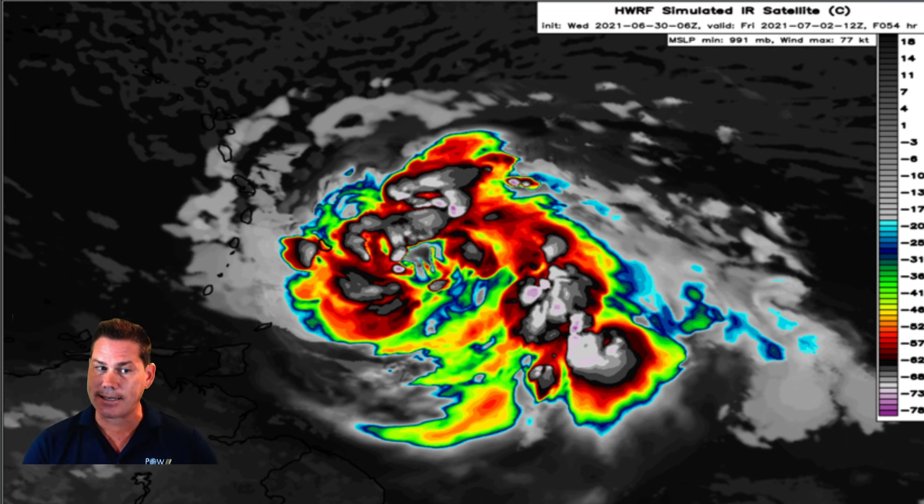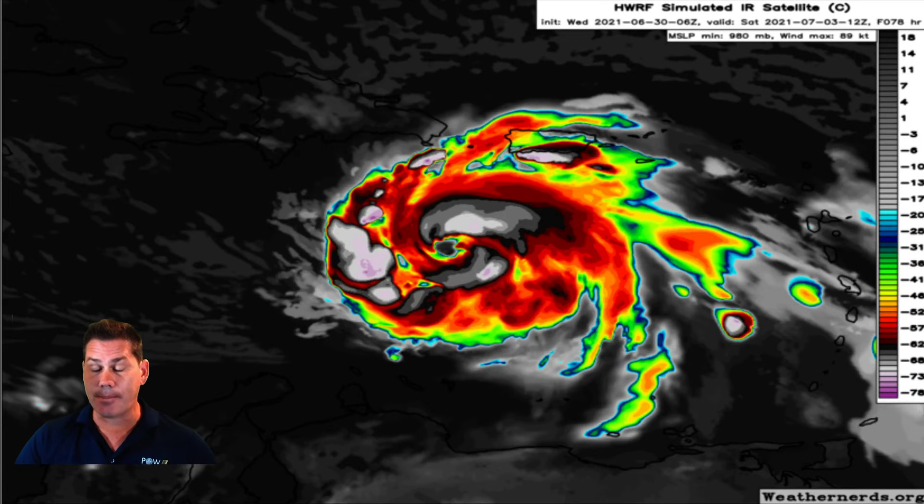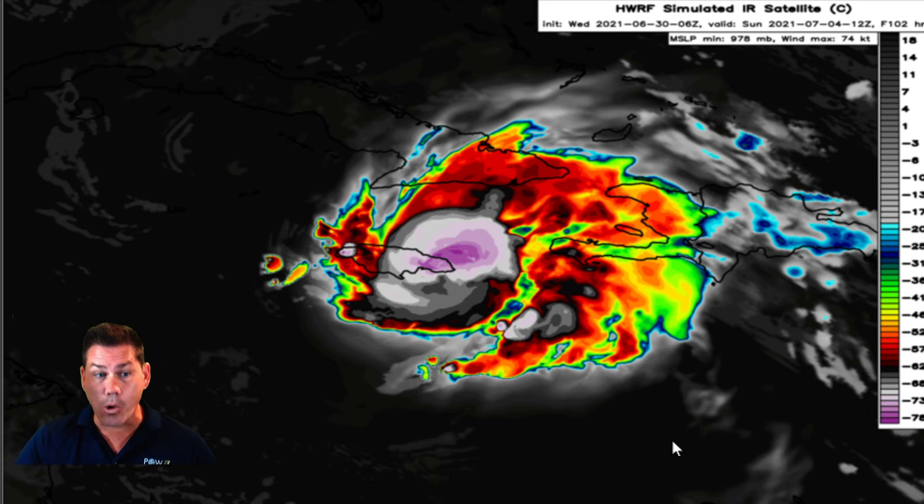By tomorrow morning — Thursday, July 1st — this could already be a tropical storm with 50-mile-per-hour winds as it continues lifting to the west-northwest. Looking at Friday, this model has it continuing to intensify — the latest HWRF has it going into a hurricane by then. We're talking the Lesser Antilles area, possibly a strong tropical storm or even a hurricane by Friday. Looking further, it could have a 976 millibar pressure with 85 to 90 mile-per-hour winds, and by Sunday morning, we could be looking at a possible hurricane impacting around the island of Jamaica.